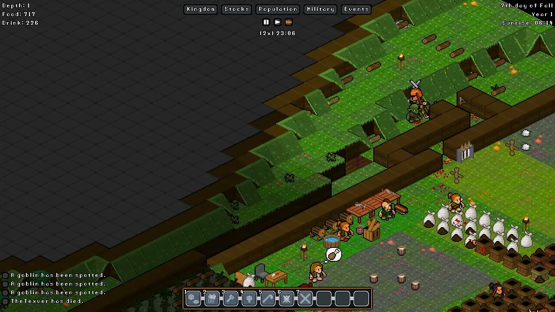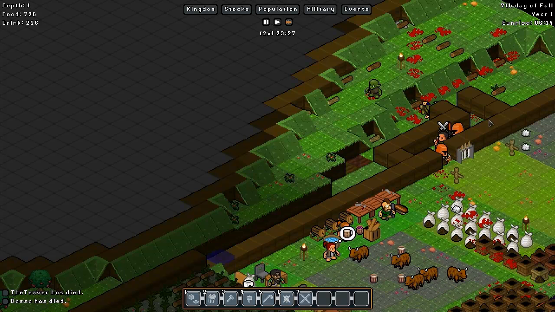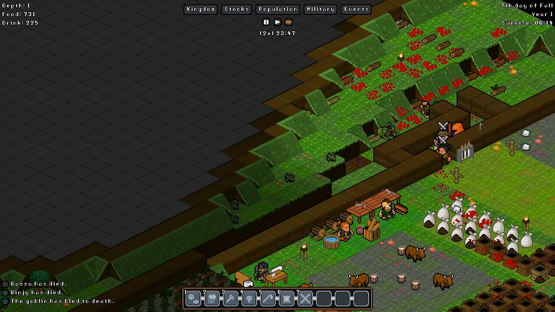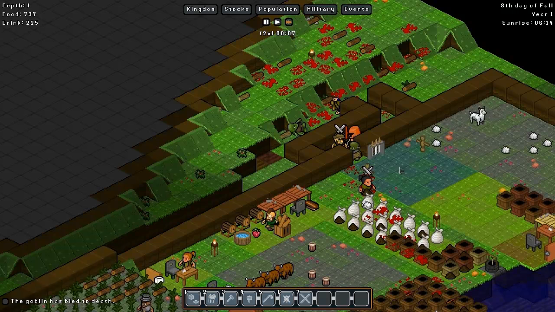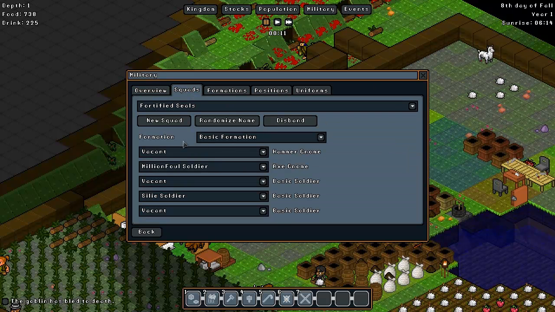Oh, our troops are swapping out. Oh no, one of them is down. We've lost a troop. No, we are losing lots of troops. Oh no, this may be the end of the fort. Get back. Right, okay. Emergency. We need an emergency squad. We've lost a couple of people.